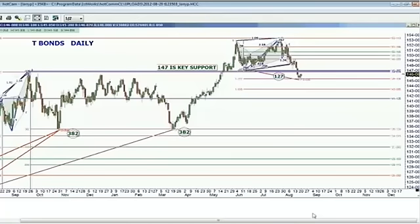So anyway, this is what we're looking at. We'll get back to the bonds here. I'm looking for an ABCD retracement here. If we can get it up to around the 150 level, that's the real good place where I'd be looking to do that. TBT's got to back off a little bit before I think it's a really, really safe place to buy it. But the bonds would be looking at 150 as far as a place to look at.